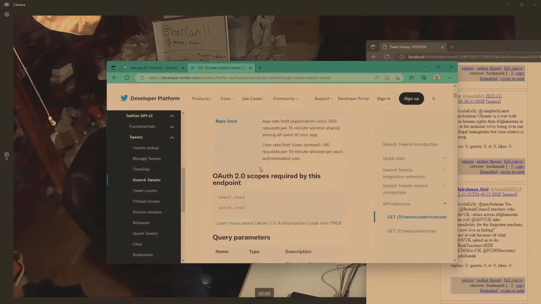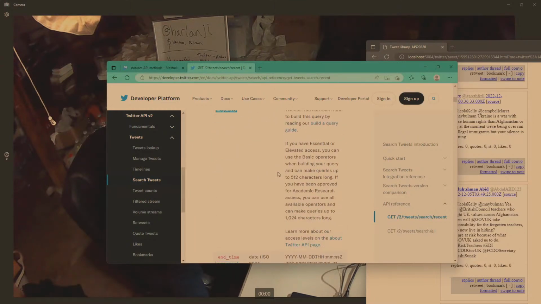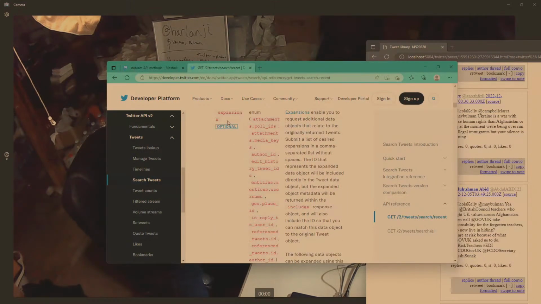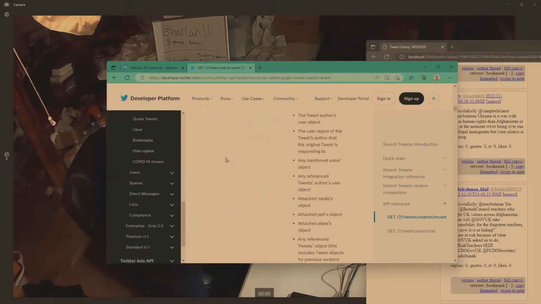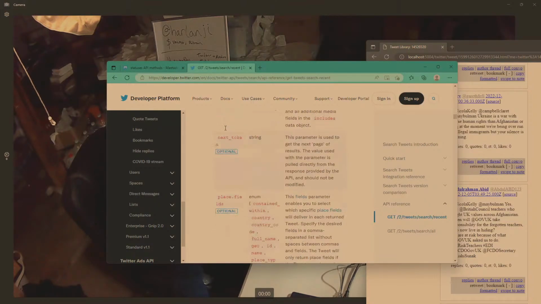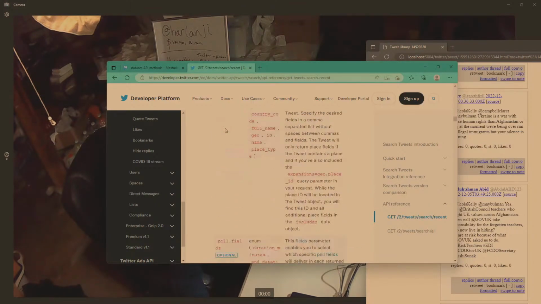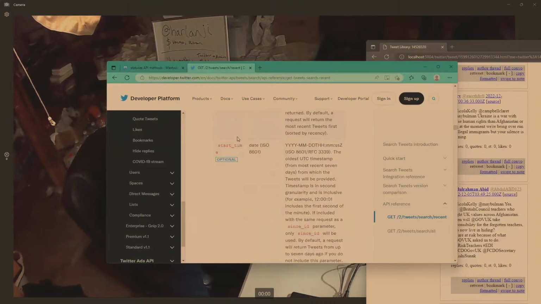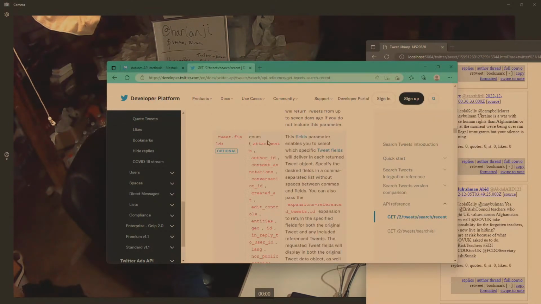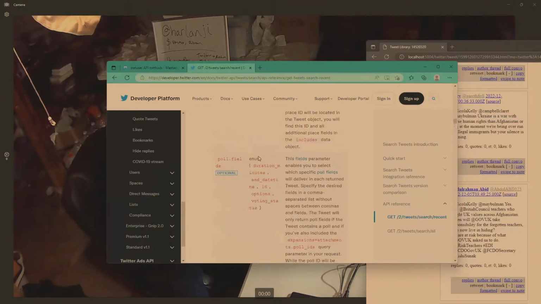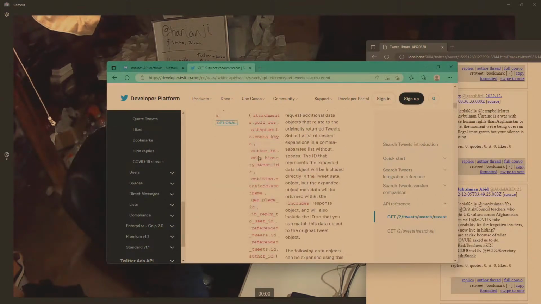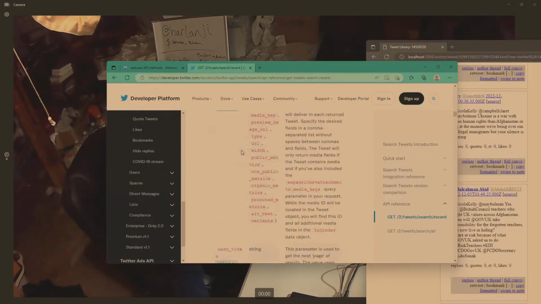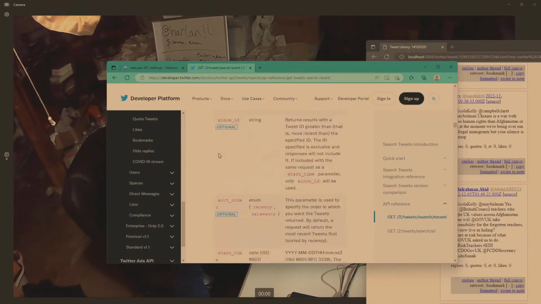Now Twitter, on the other hand, you can give it a query. You can give it a list of expansions, and media fields, place fields. So each of the expansions of this type will have these fields available on it. Tweet fields, author ID. So that would expand the user for the poster of a tweet, but by default it only has tweet fields.